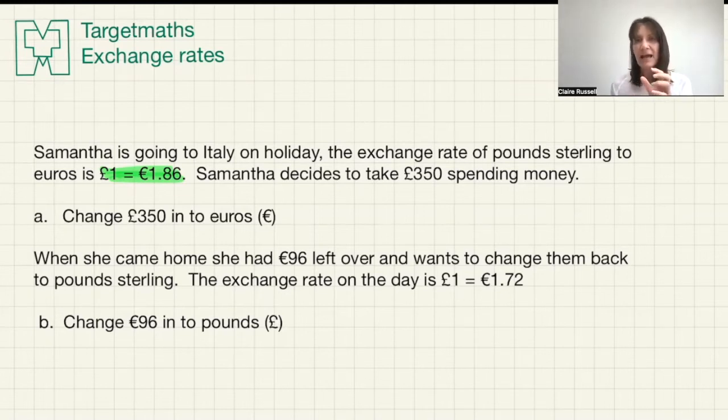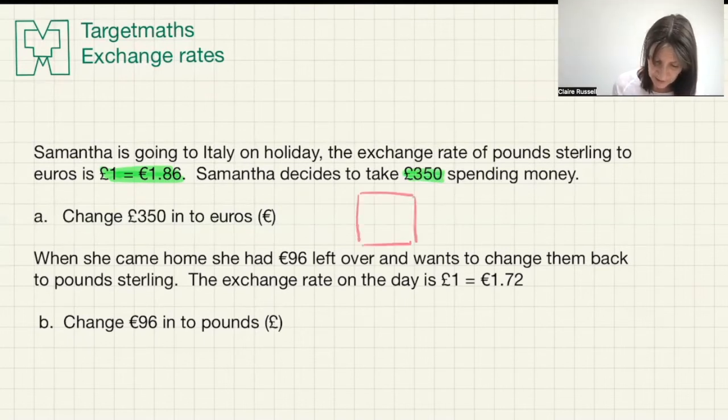That's my fact. With a lot of these types of questions, that's one of the things that I'm really trying to identify. So when I've got this wordy question, but I can see a fact embedded in it, that's a good sign that boxes and labels could help me with the question. It says Samantha decides to take £350 spending money. So obviously this is key as well. It's a third piece of information. And that's another thing that you could be looking for when you're trying to see if boxes and labels could help you out. 3 pieces of information, I need to find a fourth, can very, very often be boxes and labels.